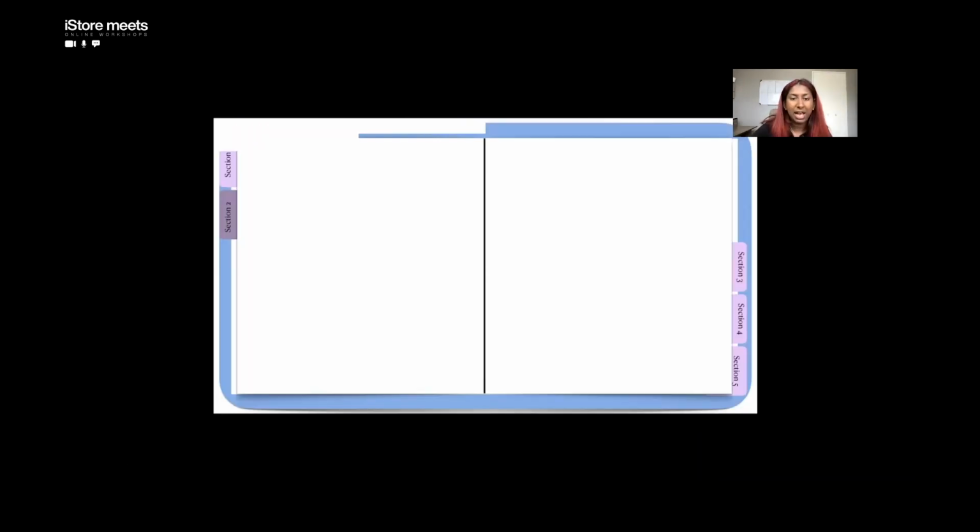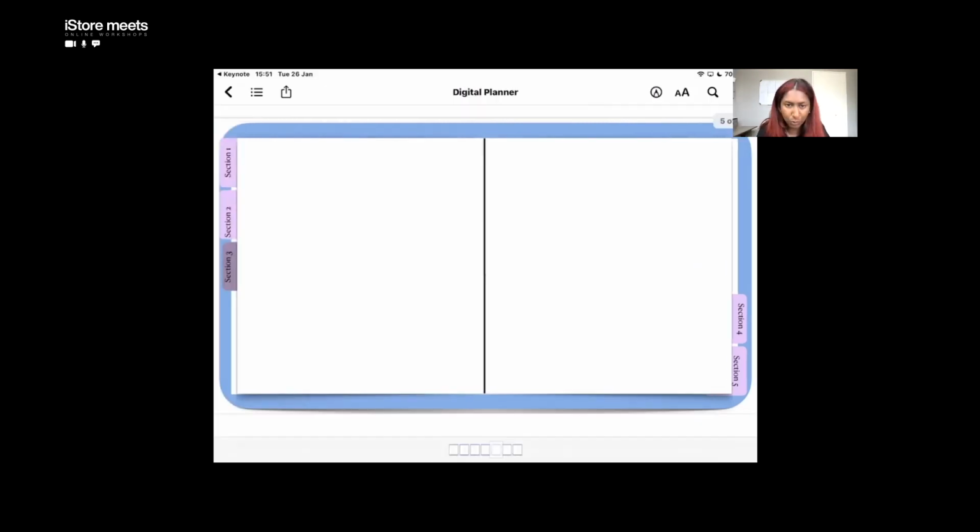I'm going to go into section 2 very quickly, and I'm going to tap towards the top of my page, right at the top. And here I get some of these headings at the top. It tells me what it's named. On the right-hand side, you've got the little pin in the circle.